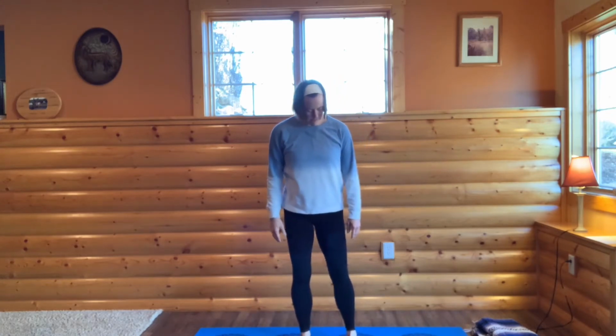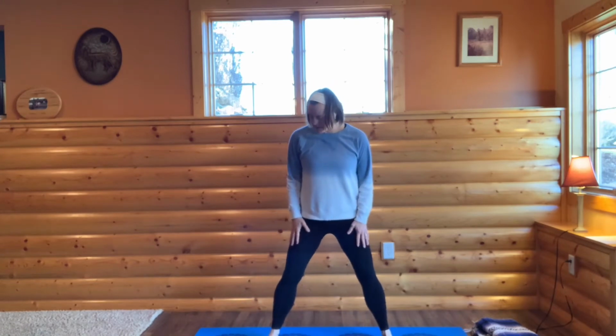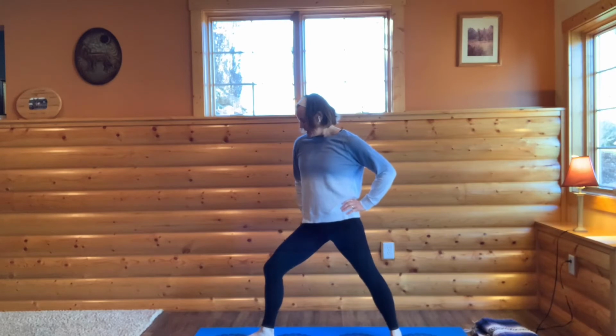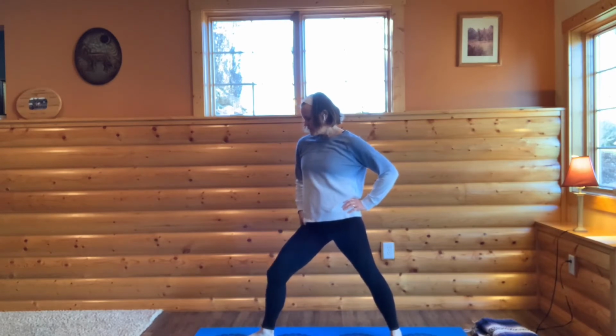So begin by stepping your feet wider than hip distance apart, and we're going to play with that foot placement. So bring your hands to your hip, bring your right toes to the right, and bring your left foot at about a 45-degree angle. Bend your right knee, and see if you can have your knee track a little bit outward. So sometimes there's a tendency for the knee to fold inward. So draw the muscles of your thigh outward.